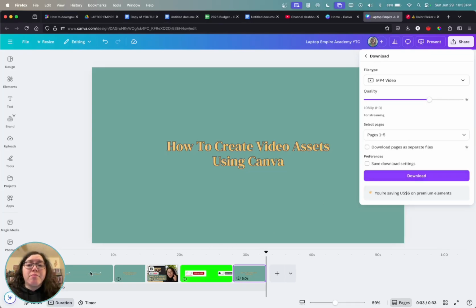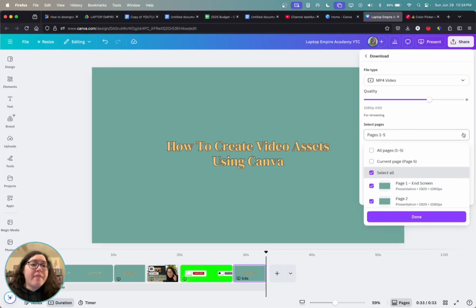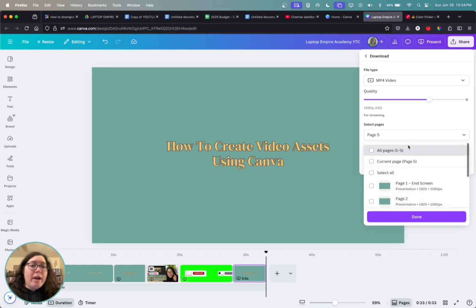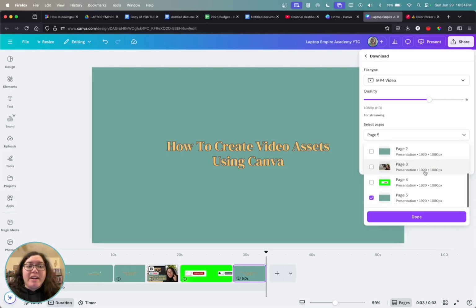As soon as you have more than one page, this option will show up, and then you can click on it, and then you can either select current page. It doesn't always work, so I do like to double check that the page that I want is selected. Depending on the file that you're exporting from here, it will automatically have the page checked. So I think sometimes it just depends on what file you're working with.